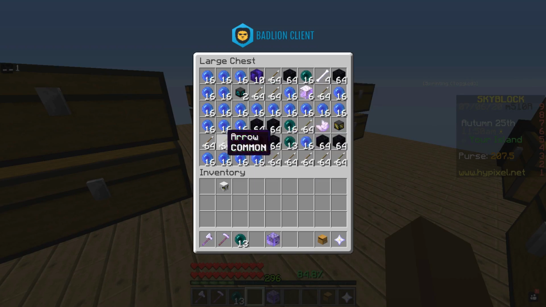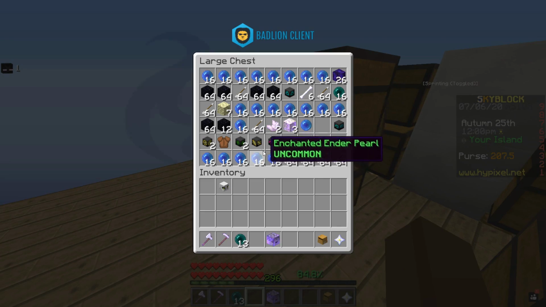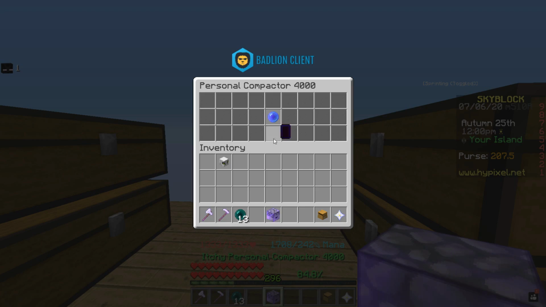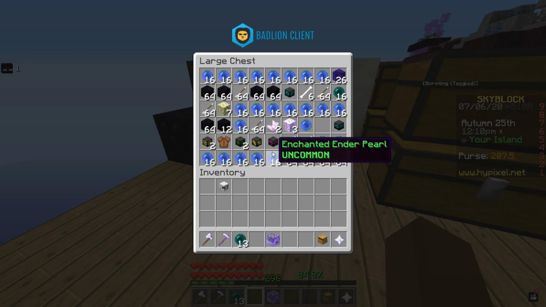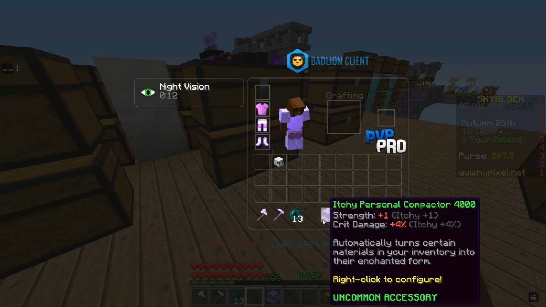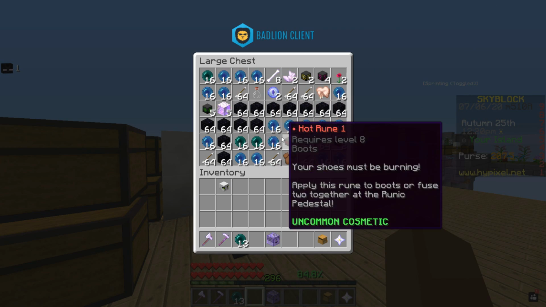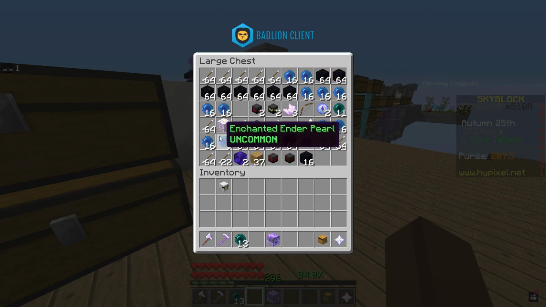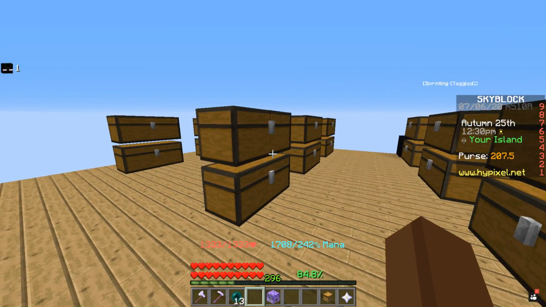But anyways, the rest of the loot is right in here, and as you guys can see, we do have a ton of enchanted ender pearls, which is all thanks to the itchy person compactor. Honestly, it is a lifesaver and a must have, because I think we could actually make pretty decent in-game money off this. If I did have the upgraded version of it, we wouldn't have just normal obsidian, we would have enchanted obsidian, but this we can later turn into enchanted obsidian by ourselves when it comes time for us to sell. But yeah, this is the loot, so in a second we're gonna go ahead and start selling it.